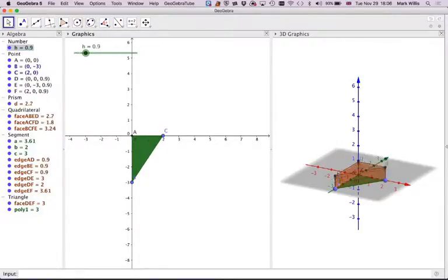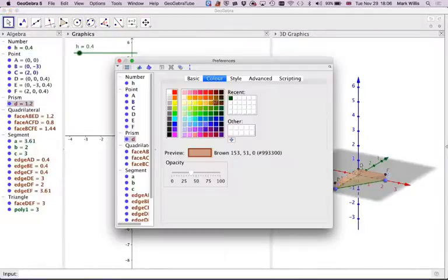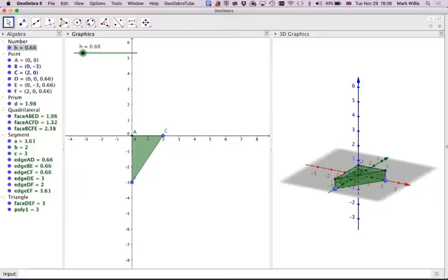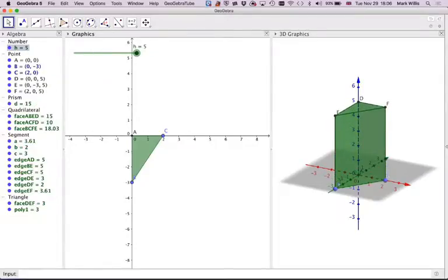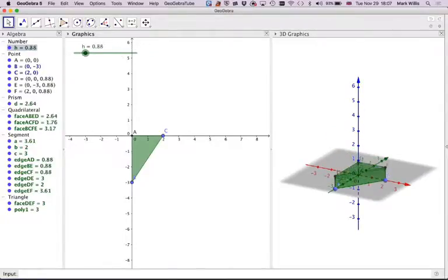Okay, right, which one is the actual prism that I want? Well, you can see from the algebra view this is the prism D. I want to change its color to being the same green as that, so I'm going to select that prism. Okay, this one here, the prism, and then right click, go to object properties, and again select the green. The most recent color I've chosen is there. Close it, and then if I move this up and down, this will still be green. Okay, right, so I'm going to put that now back at 0.